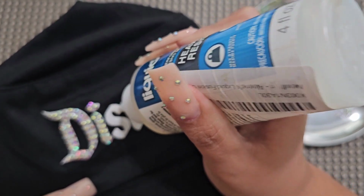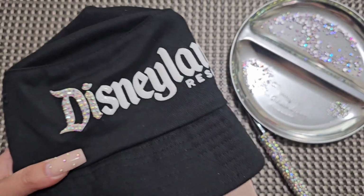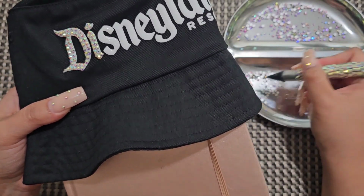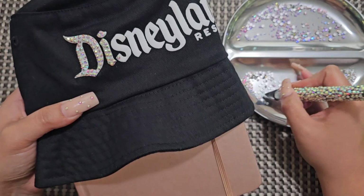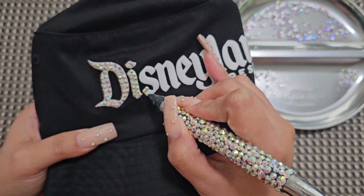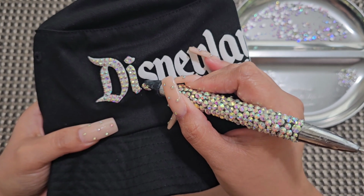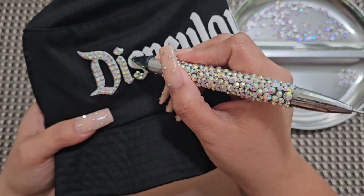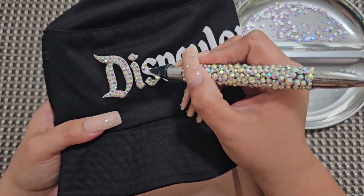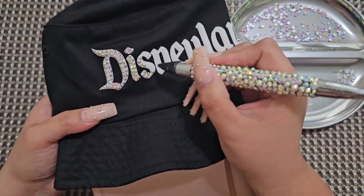You know, when you pull off the Don't or the Gorilla Glue, it kind of stretches a little bit, like if it was cheese or something, and that's very irritating sometimes. But liquid fusion doesn't do that. It will stay where you put it, and when you remove the bottle tip, it's not going to spread like that, which I love. So that's why I did switch to liquid fusion on my third letter. So if you have liquid fusion, go for it, use that one. And if you don't, don't worry about it. You can still use Gorilla Glue or Don't, works just the same. Just be careful when you are using it. Make sure it doesn't get on your hat.